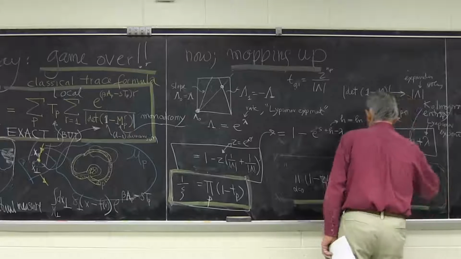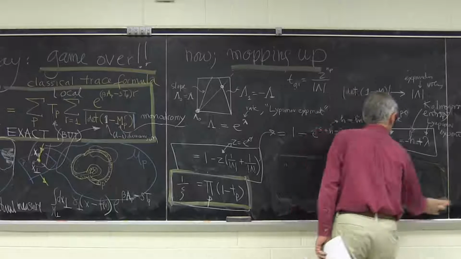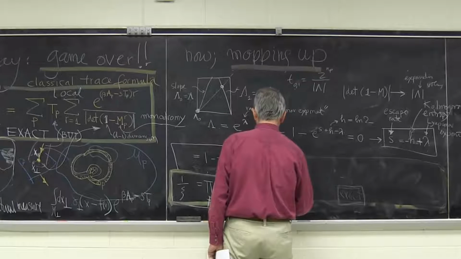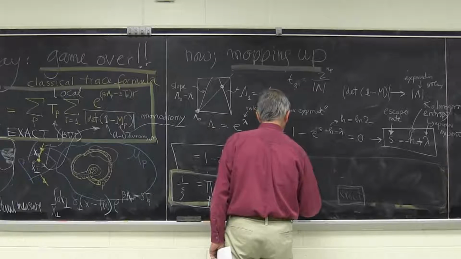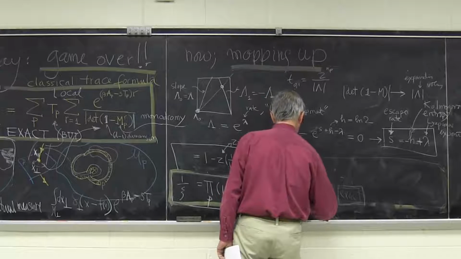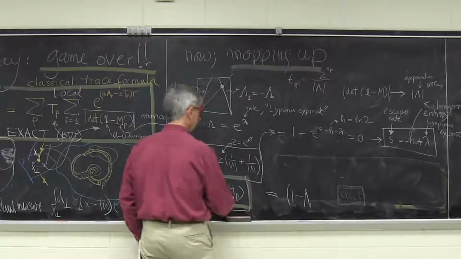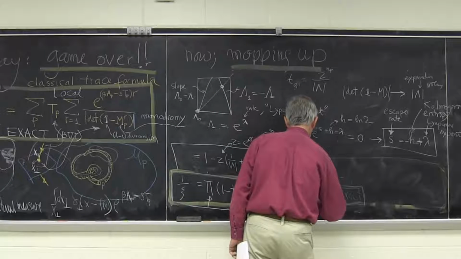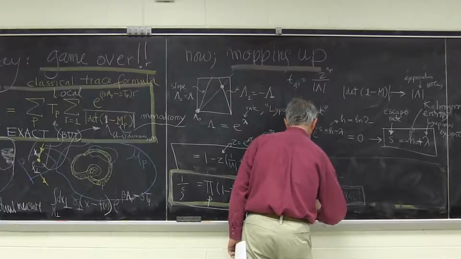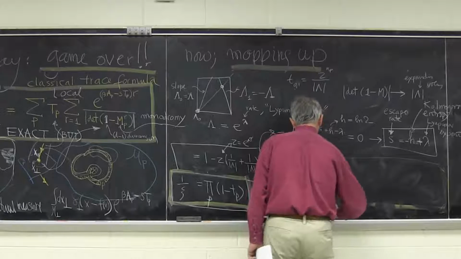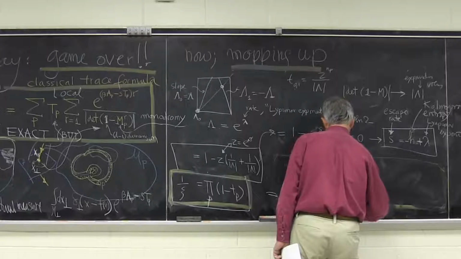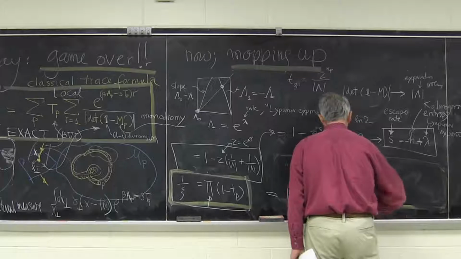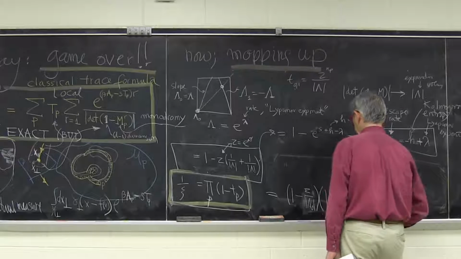But here is a totally logical way to think. It says, so here I can write this explicitly. I can write this as 1 minus the weight of the first orbit, which is z, of length 1, divided by lambda 0, times 1 minus z over lambda 1. So these are my first 2 prime orbits, of length 1, fixed points if you wish.